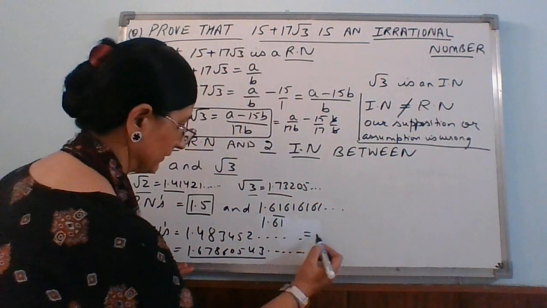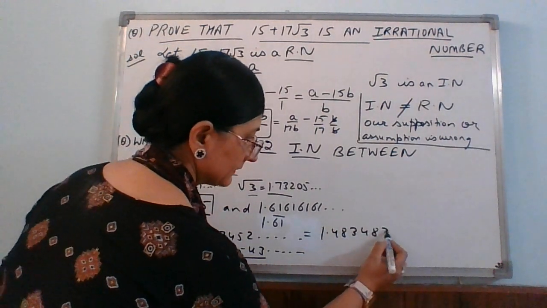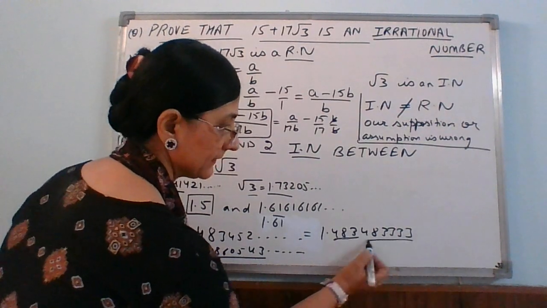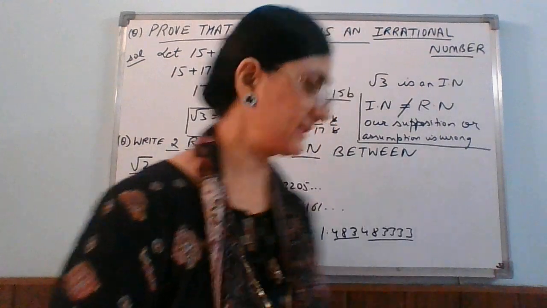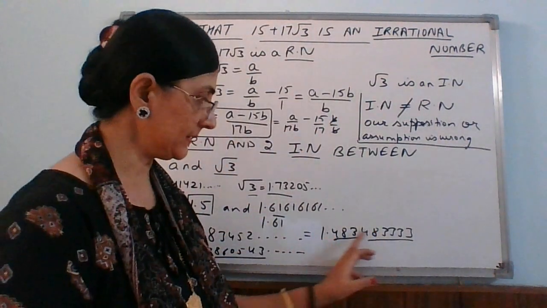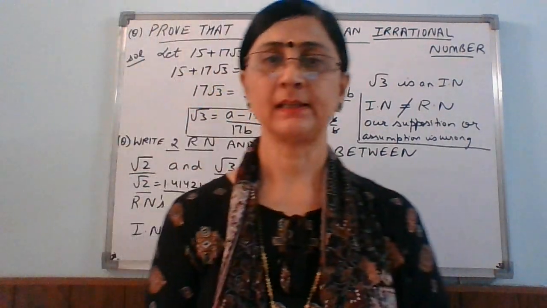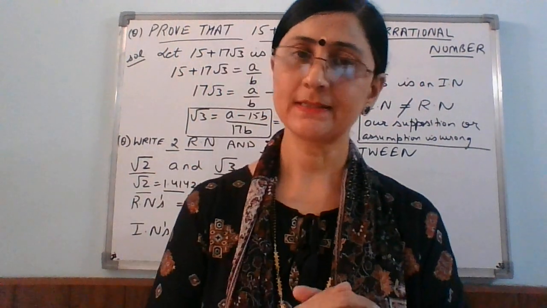ऐसे तो डिजिट रिपीट यू कैन रिपीट लाइक 1.48348333, ऐसे 48 रिपीट हो सकता है लेकिन वो सेम पैटर्न नहीं है. 483, 48333 तो सेम पैटर्न नहीं है. लाइक 61 था जैसे उसमें पूरा का पूरा 61 रिपीट हो रहा था, तो आप रिपीट कर सकते हैं डिजिट्स, बट एक पैटर्न में वो डिजिट्स रिपीट नहीं हो रहे हैं कि लाइक 416 416 416, ऐसा सेम नहीं आ रहा है. सो आई होप इट्स क्लियर चिल्ड्रन.